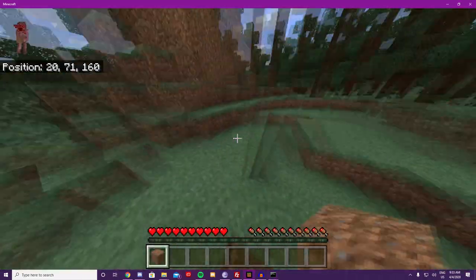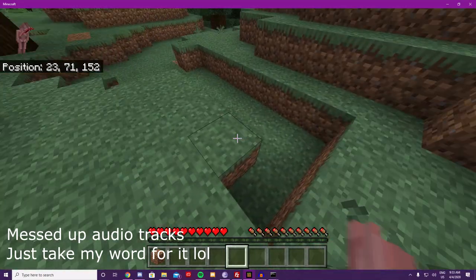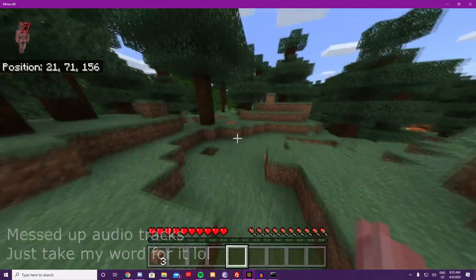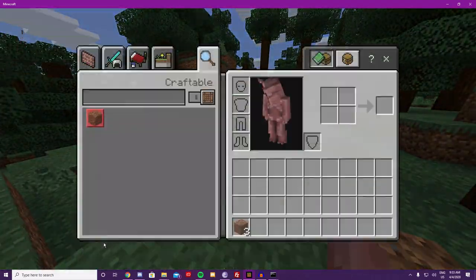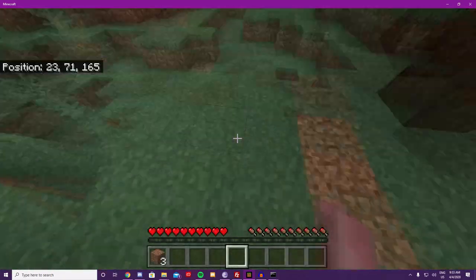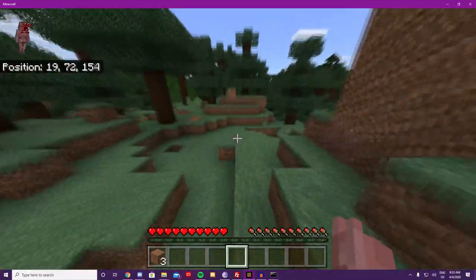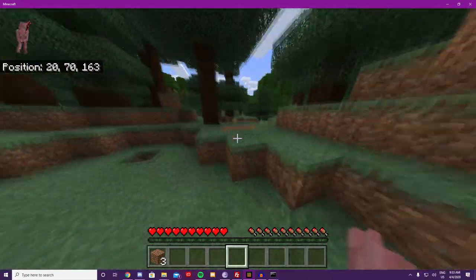This is Java. There are some issues. The sound is a bit buggy. You can see I'm not actually making any breaking noises, but you can hear the footsteps. But inventory works and all that pretty well if you're using the inventory branch anyway. That's basically it for a lot of people.